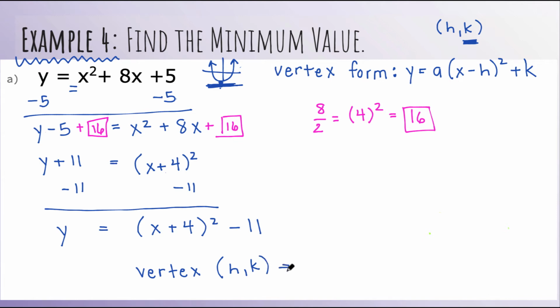So what is the vertex then, looking at this vertex form for the parabola? And hopefully you said h is a negative 4, because remember the format is x minus h. So in order for this to be a minus, we know to change this to a plus sign, the 4 has to have a negative sign. Negative and a negative is going to give us that positive. So the h is -4 and our k is -11.